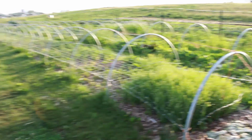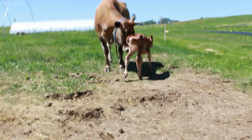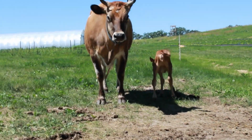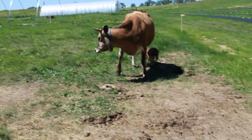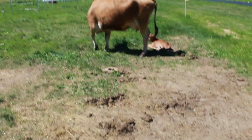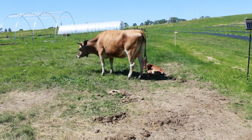It was tasty. So across from these tunnels we have a little maternity pen. We kept our mother and calf here last year. She calved somewhere over there in the grass. Kept her away from the rest of the herd, so it was a good birthing. She had this whole place to herself.